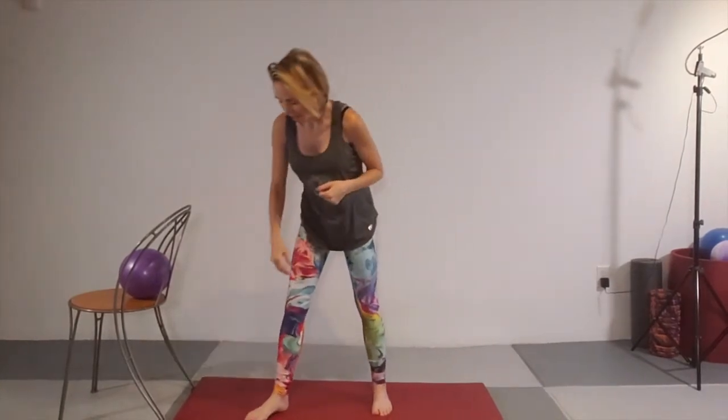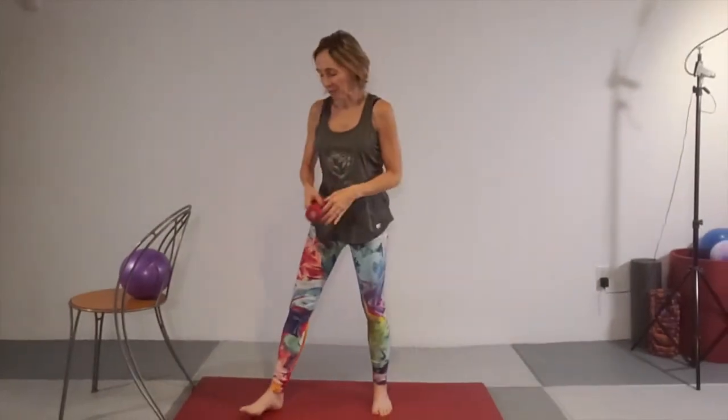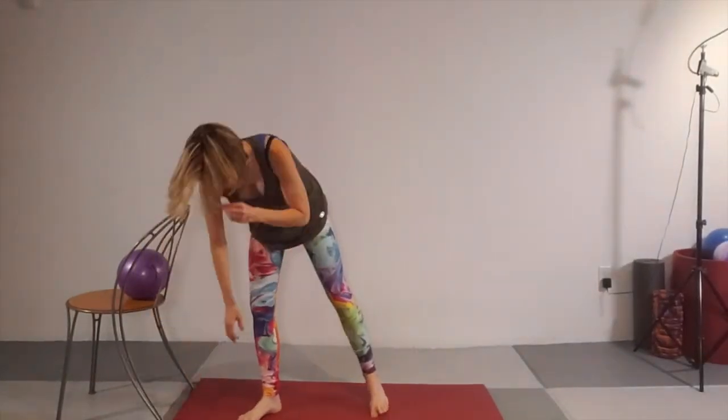The other couple of tools you'll need is a small set of weights. So I like 3-pound weights. That's just my preference. However, if you have 4 or 5 pounds and it doesn't cause you any discomfort or to kind of lose your form or anything like that, that's great. If you have a 1 or 2 pound weight and that's better for you because that's what you have, that's great too. If you don't have weights, remember good options for those are going to be full water bottles or canned goods. Okay, those are great alternatives.